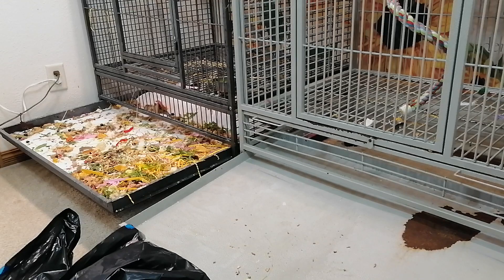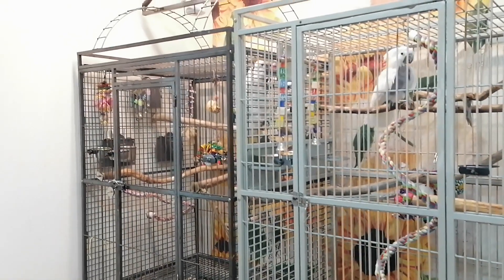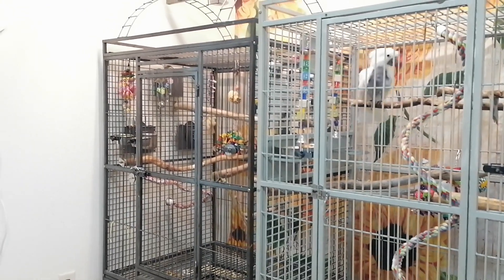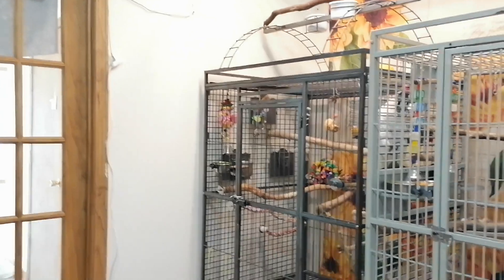I have a powder coated parrot cage that is smaller, and I might go ahead and temporarily put her in that while I take this one out. I'm gonna have to redo this cage — paint it, use a rust remover to get it fixed and painted black like Nemo's so she can get sun and be in a large cage. I also have a powder coated cage that's a little bigger than this one, in brand new condition, which is when Nemo came in, but his is a lot bigger now.